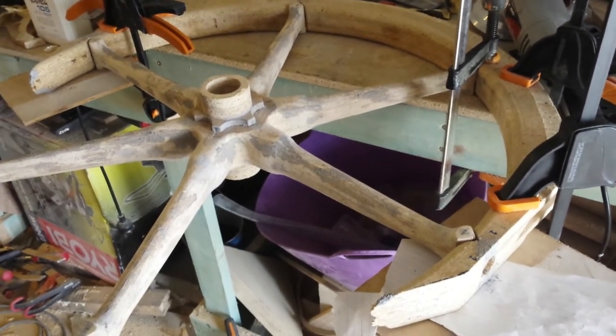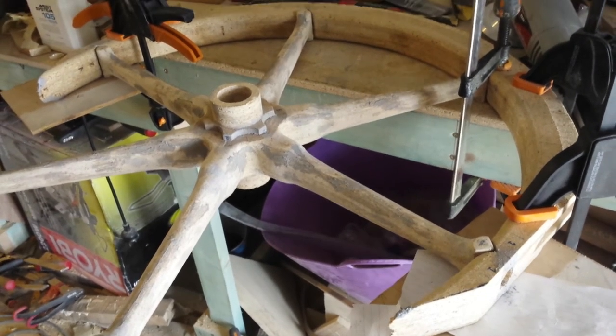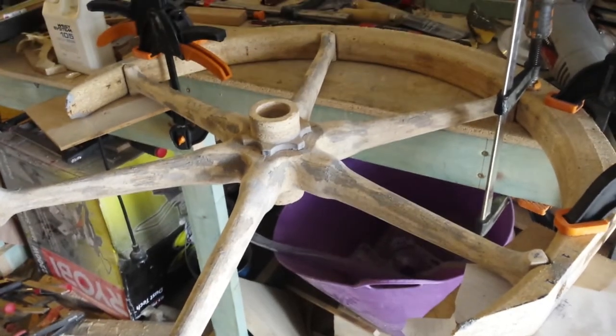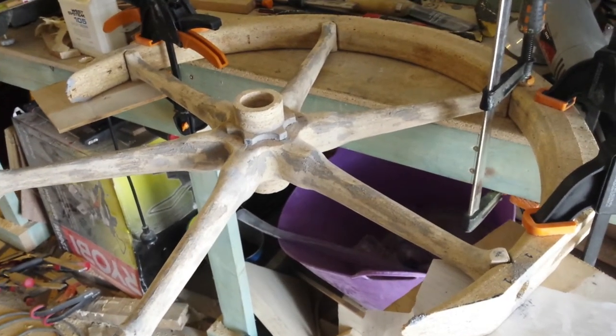In the meantime, I'm just gonna have some fun and wait for some resin to dry before I get back into it.